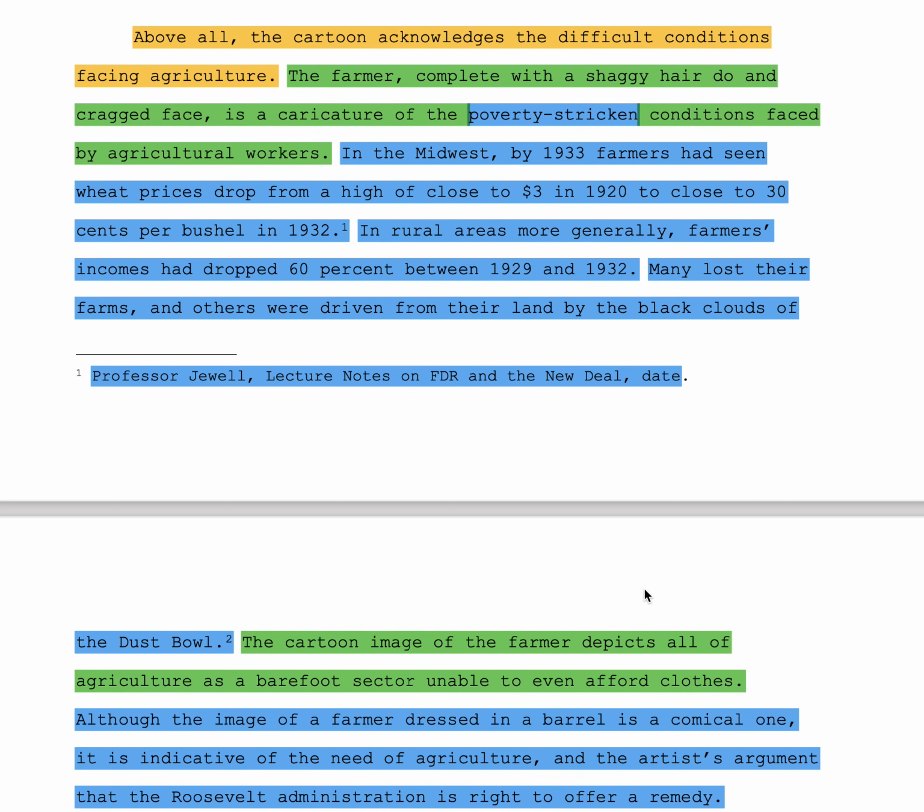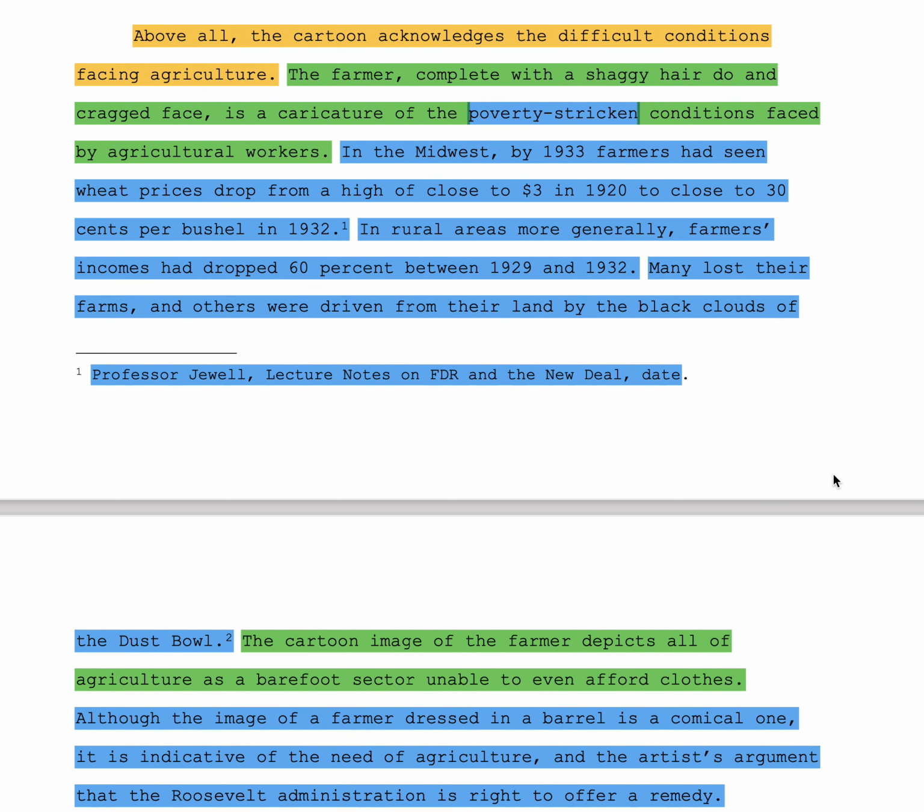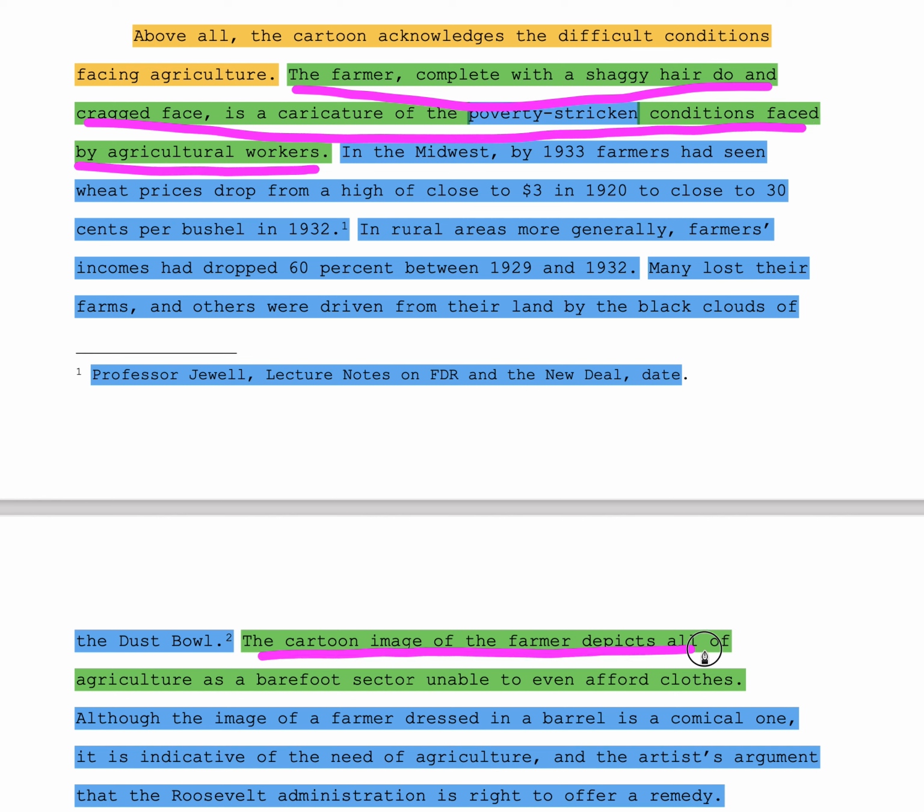So you'll note how each of the sentences in this paragraph serve a purpose within developing the controlling idea. They're either, as with the green, these two sentences here, let me circle these just in case you can't see. So this sentence here and this sentence here bring in evidence from the image itself.